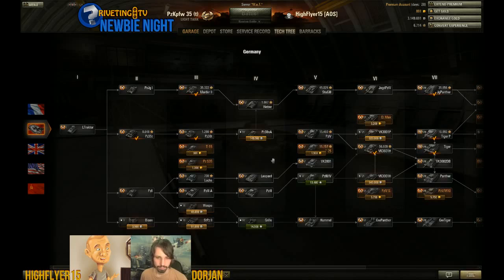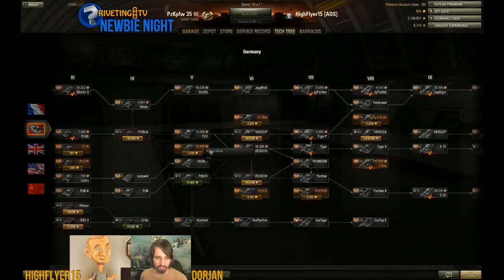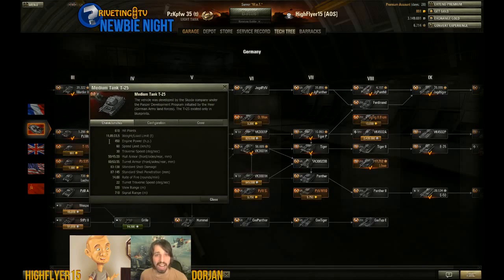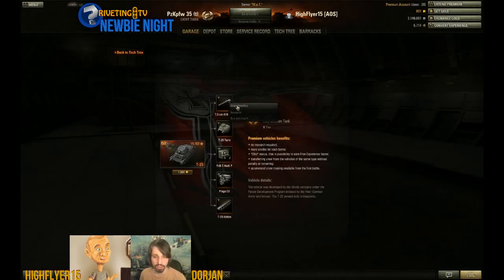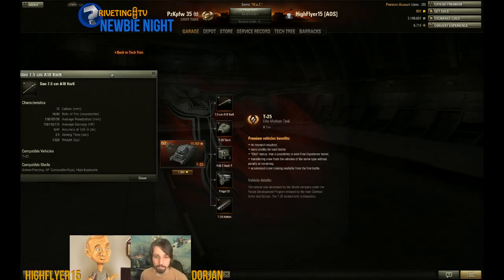But yeah, let's move on. Now the T25 tier 5 was the one I was on about. The decent all-rounded medium tank. It's actually a really solid tank. If you want to have a bit of fun at tier 5, much like the T34 Russian, if you want to have a bit of fun like that, but earn quite a bit of credits for your time, T25. Solid choice.